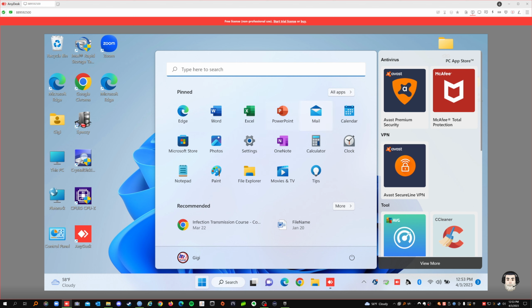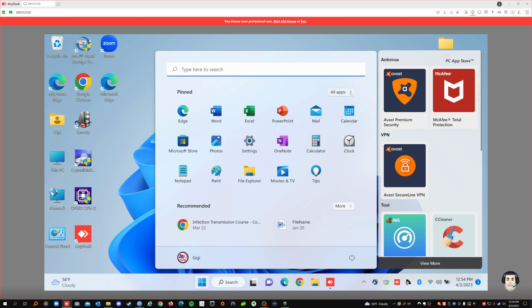You got Edge, Word, Excel, PowerPoint, Mail, Calendar, Microsoft Store, Photos, Settings, OneNote, Calculator, Clock, Notepad, Paint, Explorer, Movies and TV, and Tips. This is a summarized feature of the Windows button.